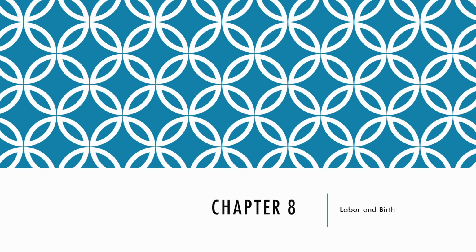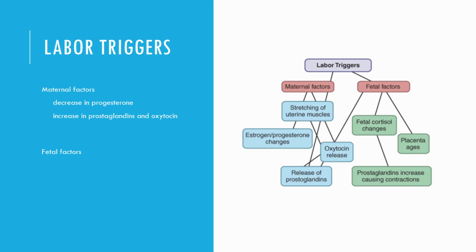This presentation will cover information from Chapter 8 in our F.A. Davis book related to labor and birth. So when we talk about labor and delivery, we need to start off by figuring out what are some things that trigger labor to start, the natural, spontaneous labor. They found that there's maternal factors and also some fetal factors that can contribute to labor beginning.